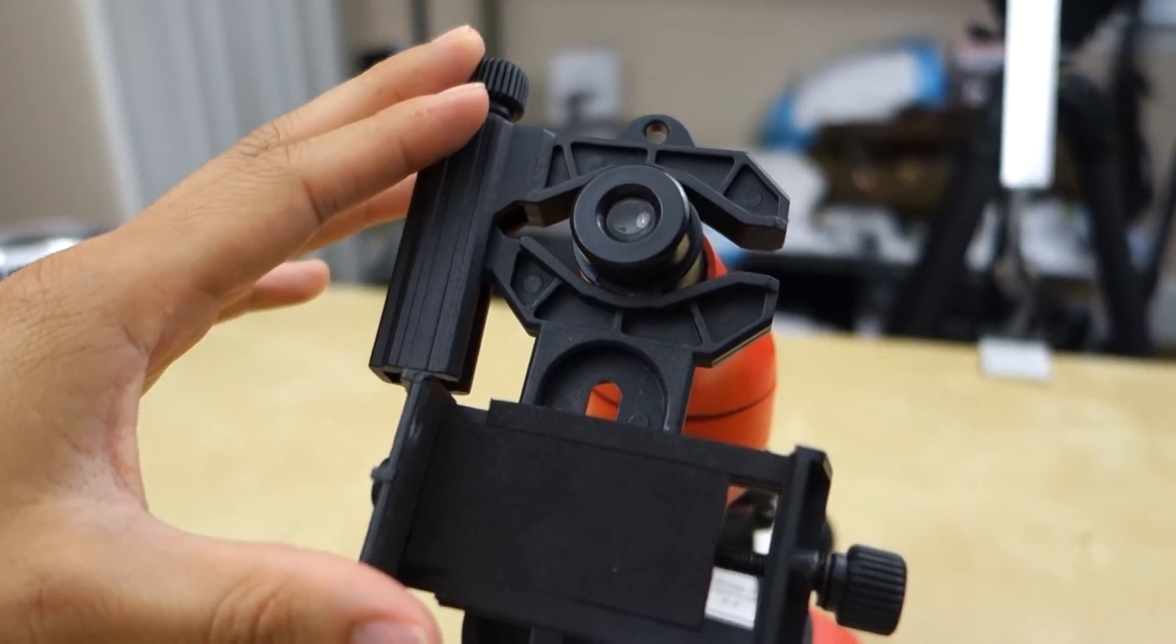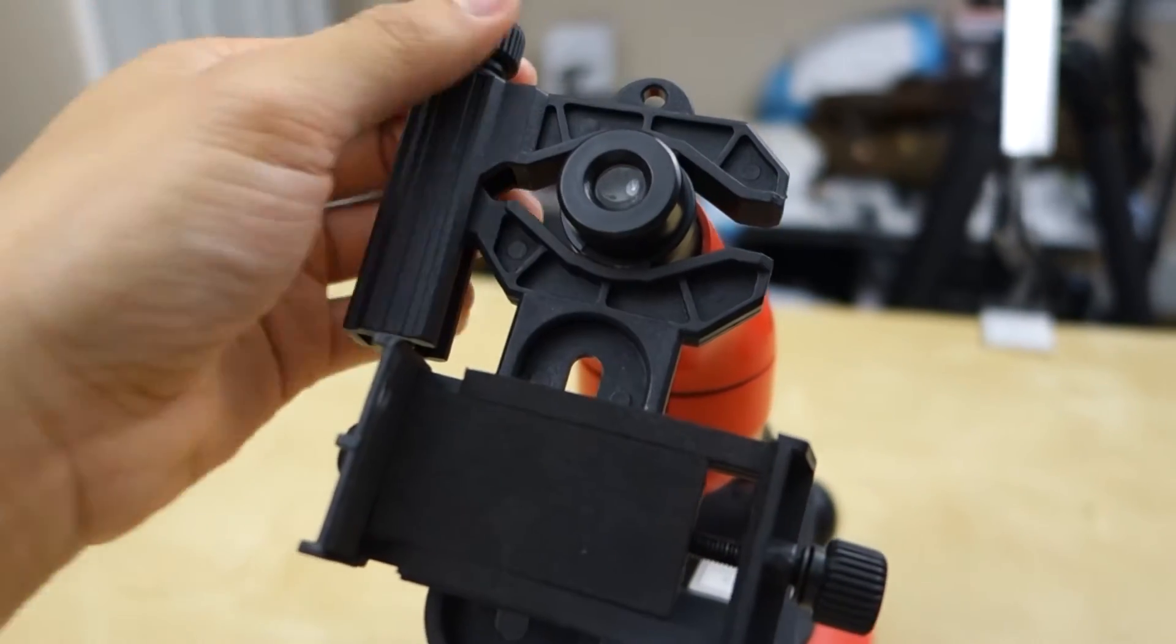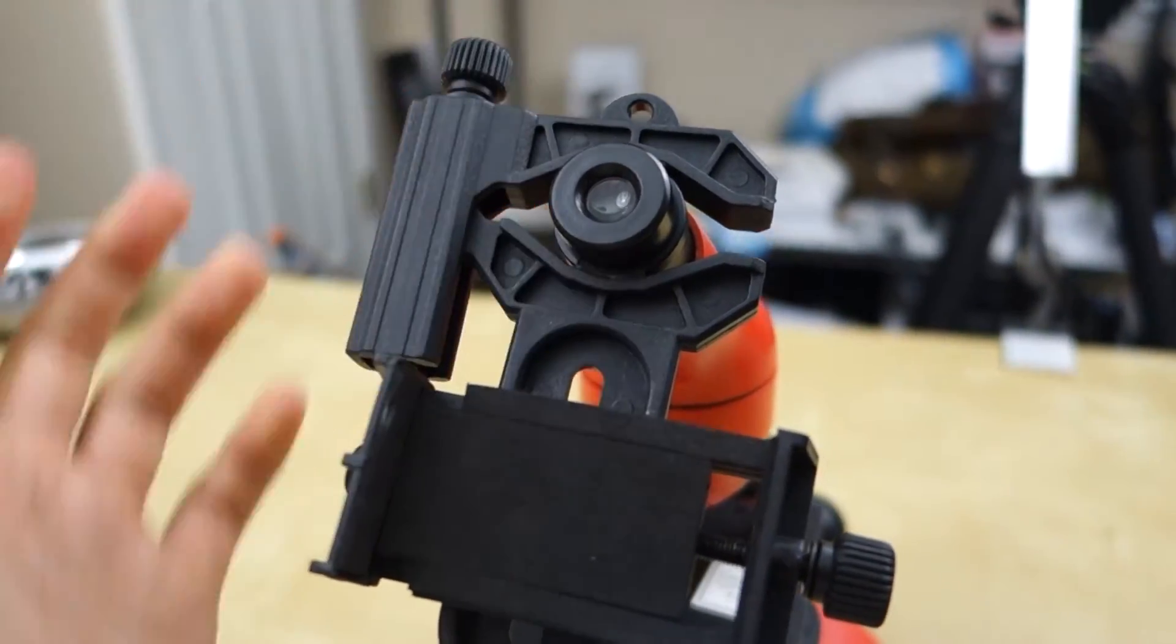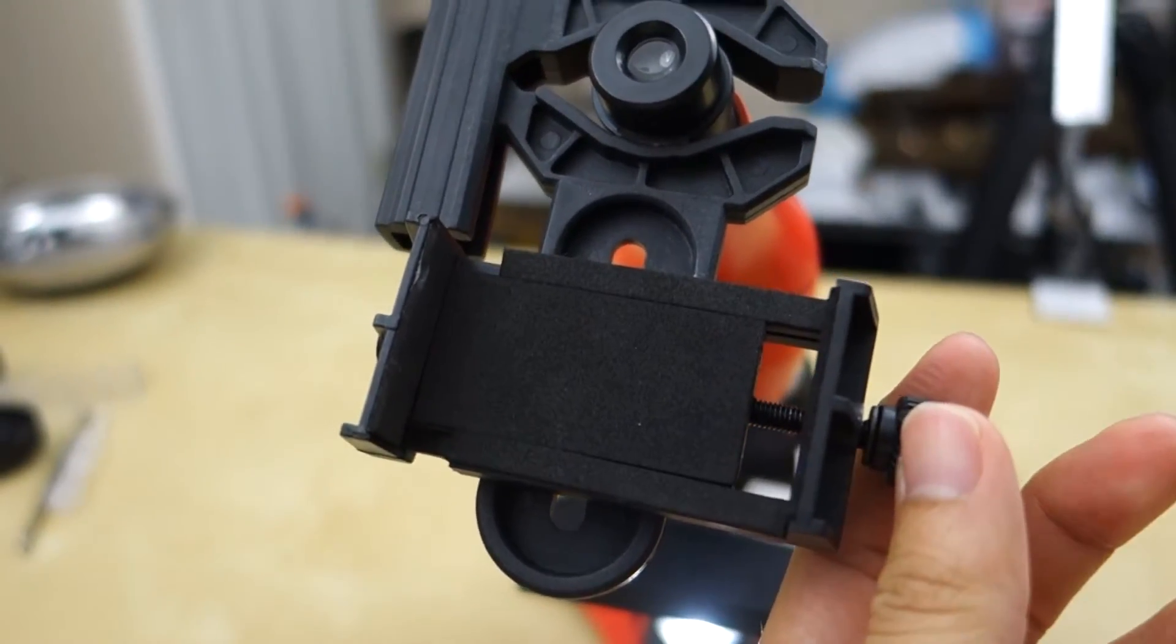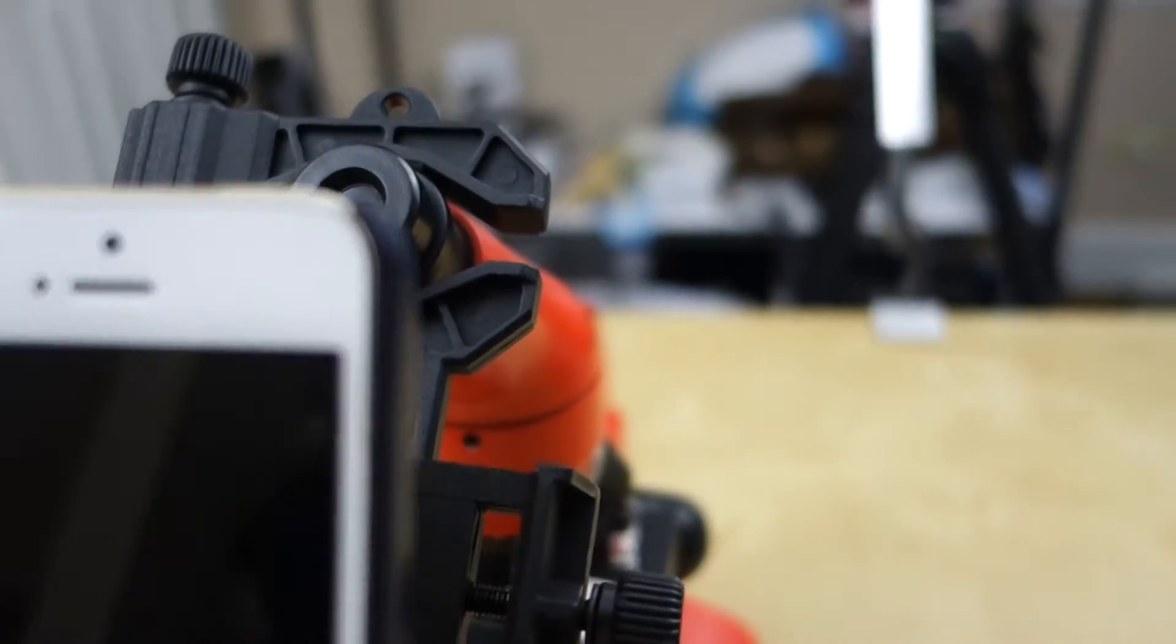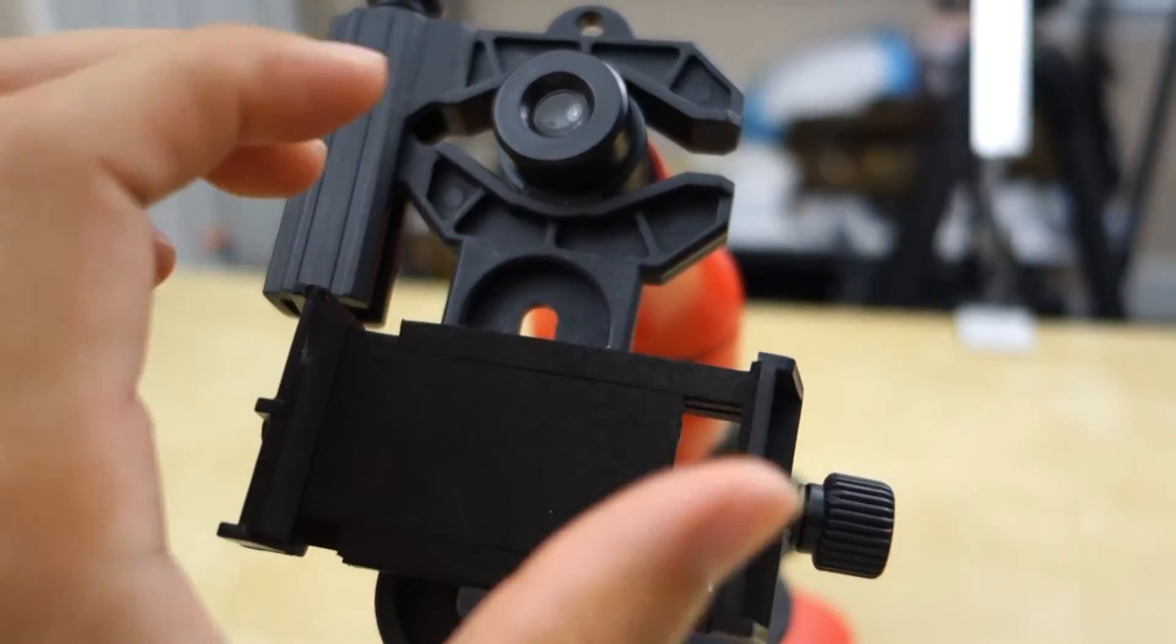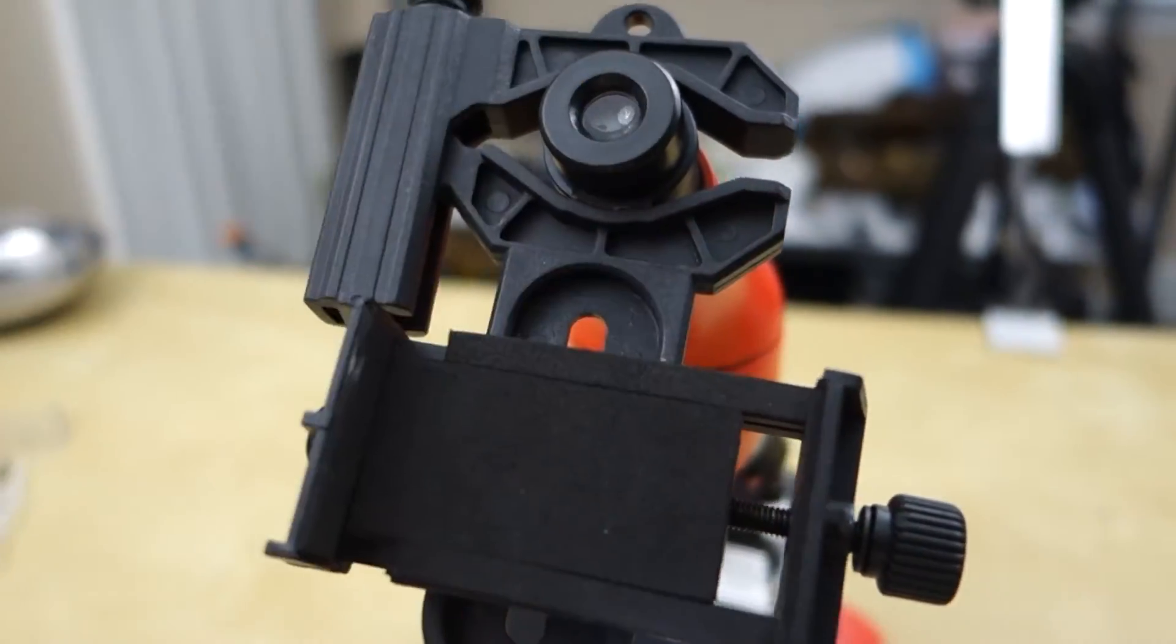So here's the lens adapter. You pretty much mount it by clipping to this eyepiece right here. So it's now in place. You can tighten it by using this knob up here. And then you basically release the clamp here so you can put your phone in there. So you want to put your camera phone, your little lens right here, right there. So after you place it in here, you have to rotate it so that it lines up right into there.